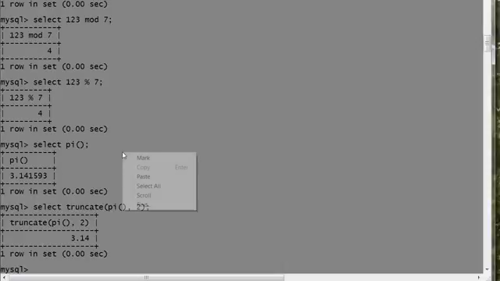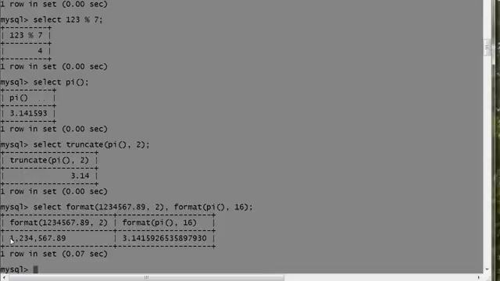And what you should come up with is the format function, which I did allude to. It works a bit like truncate, but it does produce strings, and it also does that nice comma separation that I asked for, so we can get 1, 2, 3, 4, 5, 6, 7 like that. Now, an important point here is that SQL does not necessarily print values to their full precision in general. At its heart, it's a tool for business, not quantum physics. So the select pi that we did a moment ago, for instance, up here, gives only about 6 decimal places after the digit of accuracy. If you want all the digits of a precise number, you've got to format it accordingly.